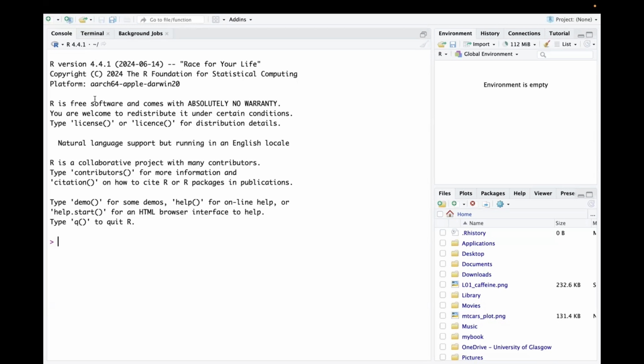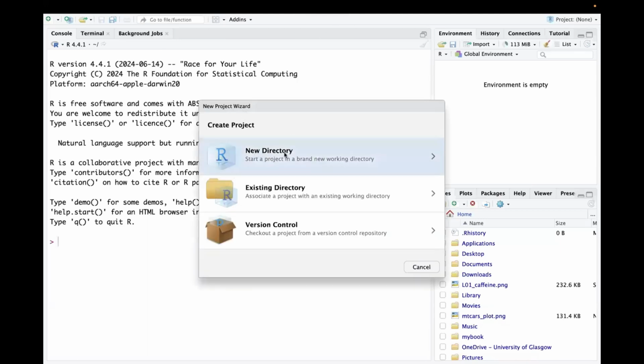In the window, there's a couple of different ways you can start it, where there's either an icon here to create a new project. In the top right, there's also a project menu. But if we click here, we're going to be creating a new directory as we don't have a folder yet.